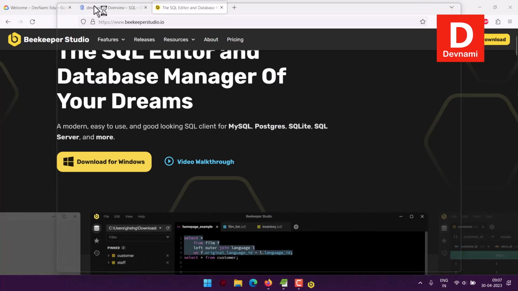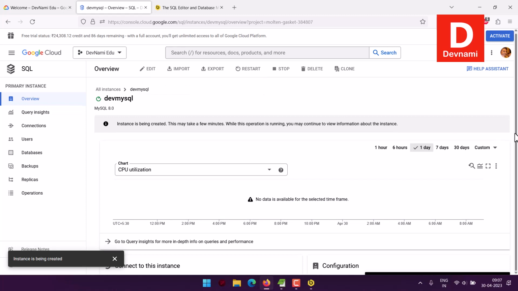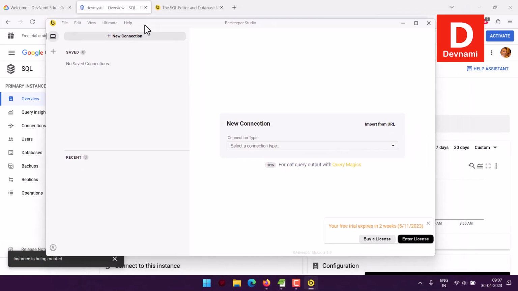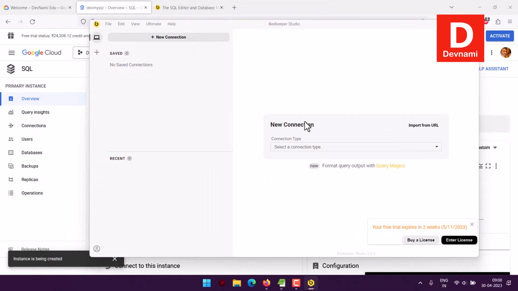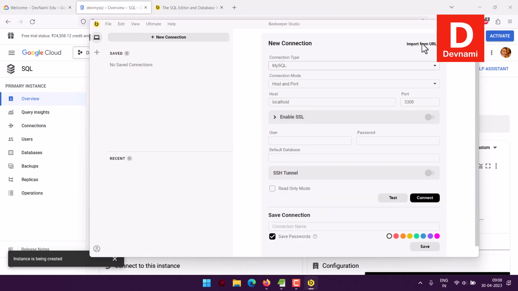Right, now let's go to our instance. So here you see our instance is being formed, and I will be doing two things with it. One is making sure to download the SSL certificate. If it doesn't restrict me for SSL, so I'll be checking that part out. So here let's check the Beekeeper Studio. Here you can see I have connection option for MySQL, so I will select that and this pops up.